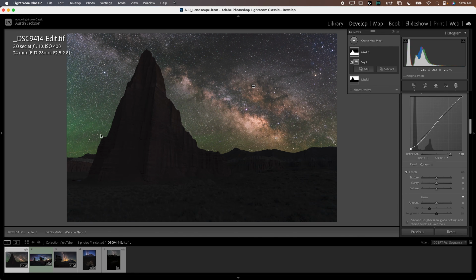And that's just because I find that at night, there shouldn't be a wide range of light hitting the foreground. So in my opinion, the foreground should be pretty low contrast because it's all receiving equal light. So that's just kind of my theory, but that is how I would add contrast to my images. Don't make the mistake of adding too much contrast by using a global contrast adjustment like the contrast slider.